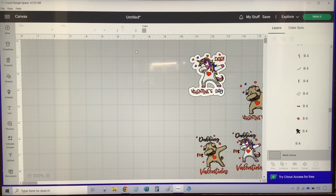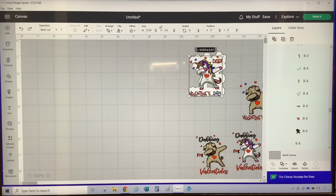Now back to the offset. When I added an offset to the image, it created another layer. The image and the offset layer.